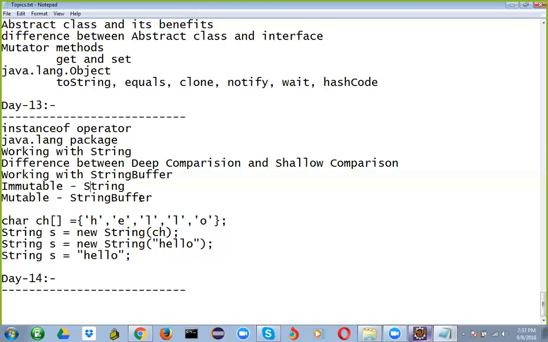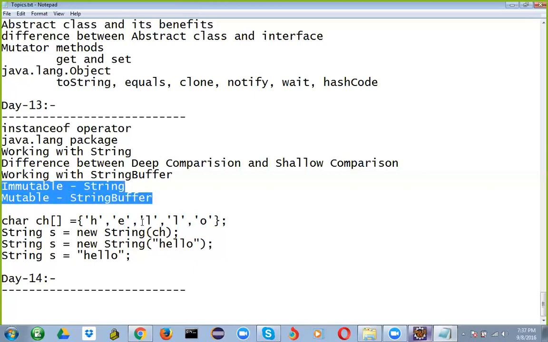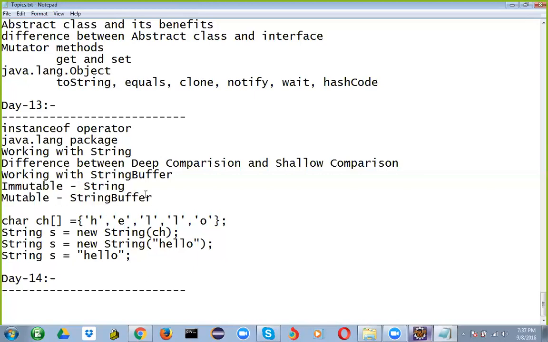It happens not only to you; it's quite common until you're comfortable. So just remember these two words: string is immutable, string buffer is mutable. Then you should know internally what each means. Immutable is I cannot change any value. Mutable is I can change the value. That's all. Within these two things, they can make us confused.